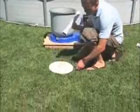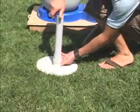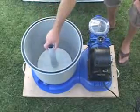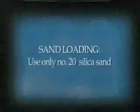Lay the filter grid on a flat surface and screw the center onto it by hand. Insert the assembly into the tank and fit it snugly onto the bottom of the tank. The pipe must be vertical and centered.